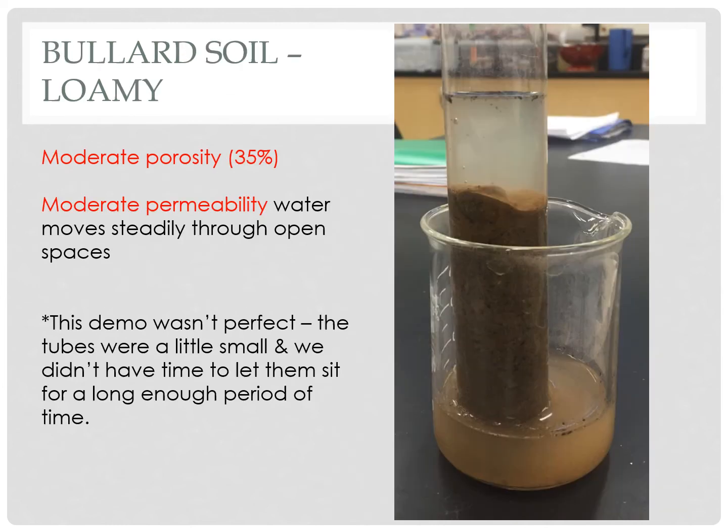Okay. And we did the same thing with our Bullard soil, which is a little loamy, has some clay in it. If you remember, we did have some clay and silt, which are smaller particles. It had a harder time. It infiltrated, but once that water got in, it was kind of trapped in there, kind of stuck. It really slowed down. So it infiltrated moderately, but then it took some time to make its way through. And once it was saturated, it really slowed down quite a bit.